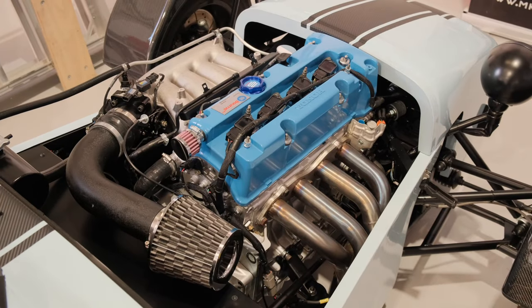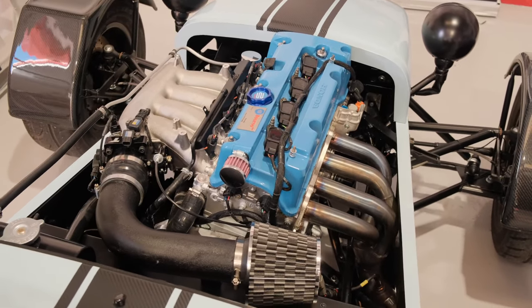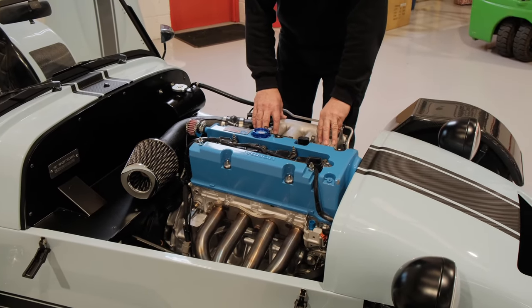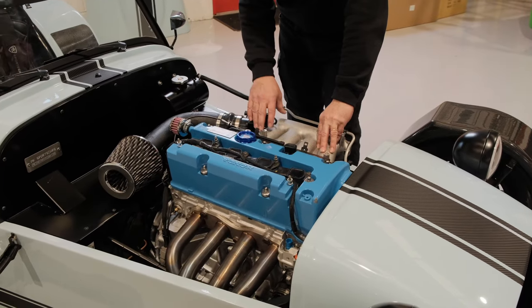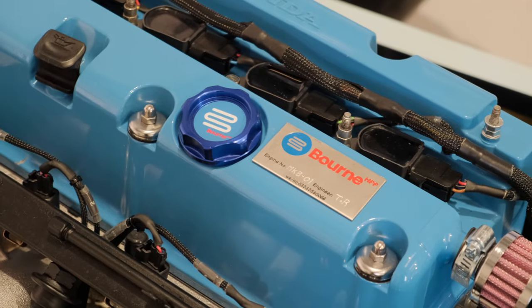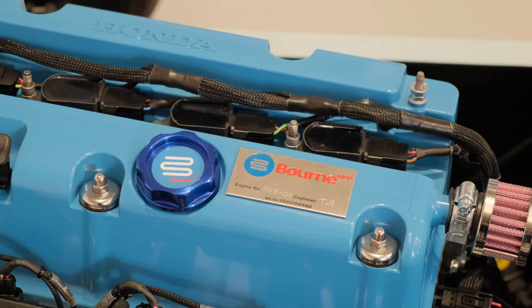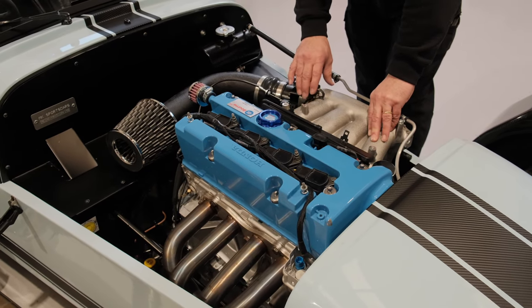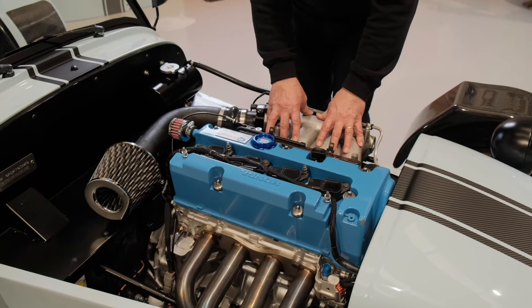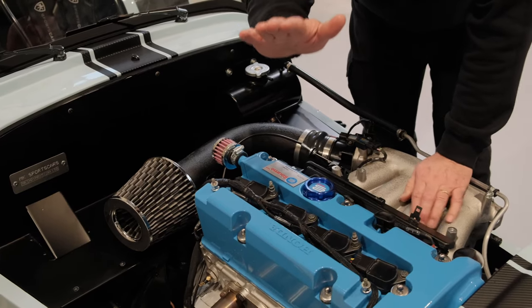So this is the Honda K20. This is an A2 variant. As I said to you, 200 horsepower out of the Civic EP3, but way more when you dyno them themselves and run the Motorsport Electronics ECU, which delivers just over 230. But Terry here at Bourne HPP and his guys have breathed their magic on it. They've changed the ECU management because it's something he's familiar with, so it's got a Life ECU. It's got a bigger throttle body on here, and it's got the RCC inlet plenum. Standard intake and filter, but his magic is done in there.